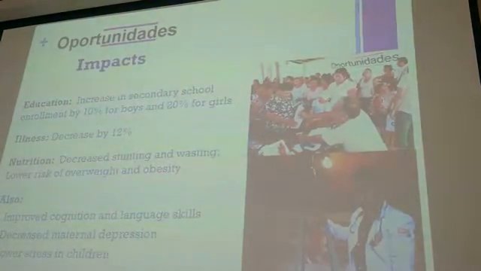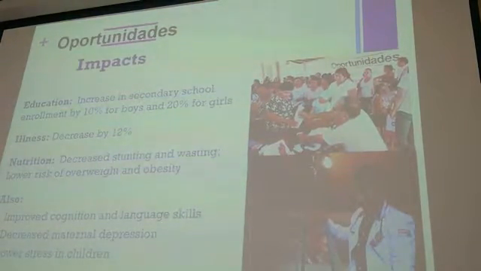We saw that the amount of time children spent in school increased. We saw the number of sick days that children had decrease, so that was very positive. You saw decreased levels of stunting and wasting, which is what Kristen gave the extreme examples of with marasmus and kwashiorkor. So we started seeing children that were the appropriate height for their age and the appropriate weight for their age. We saw lower risk of children being obese, which is a big concern in Mexico. They have one of the highest prevalences of diabetes in the world.